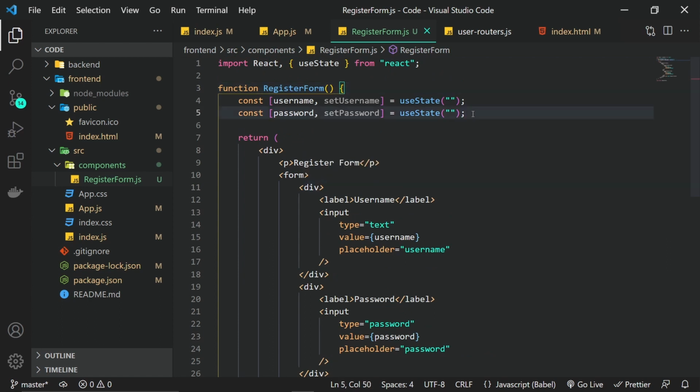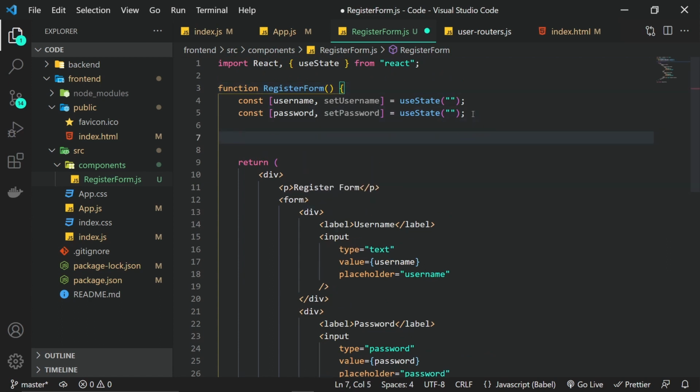So right here, const handleRegister. I'm creating a function to register a user.